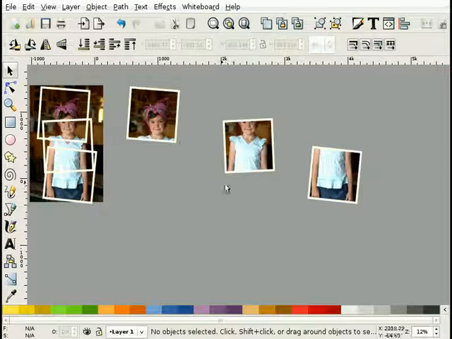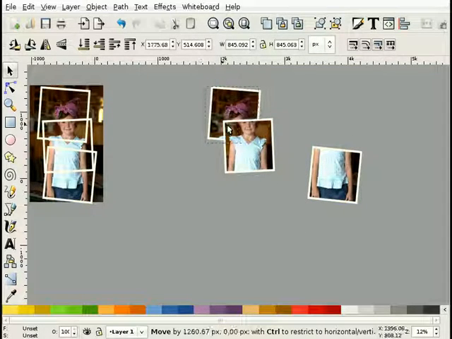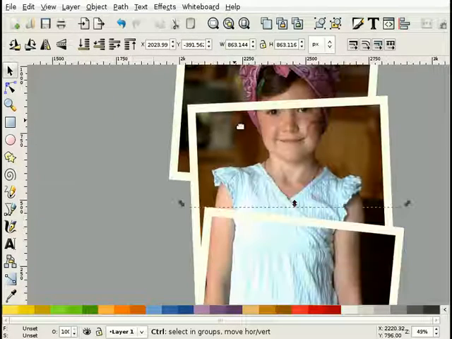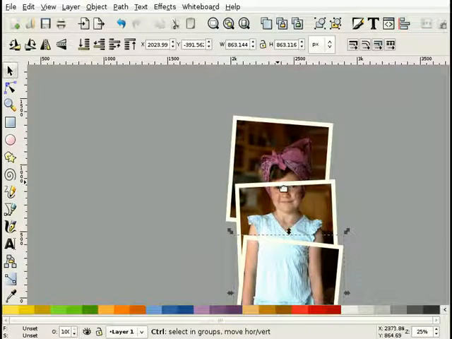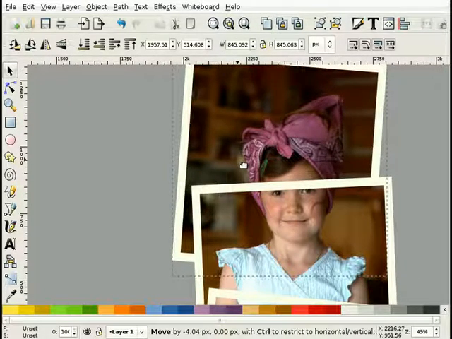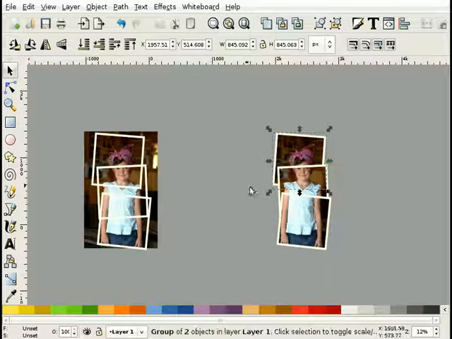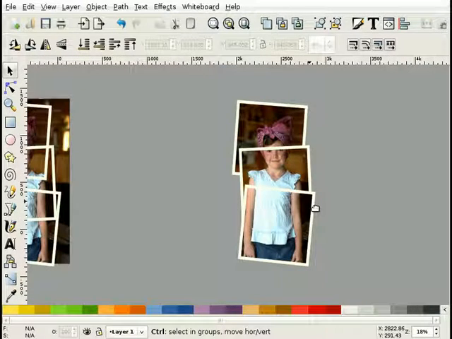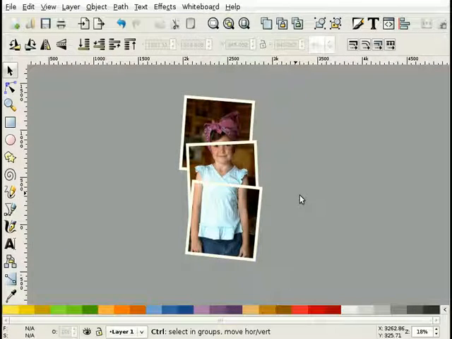So now we've got our 3 photos. We can now line them up approximately, and you can zoom in and get that alignment the way you want it exactly. And the reason I kept everything horizontal, when I move things, I hold Control and drag things to the side, because then I can keep the alignment. It just makes aligning things easier later on. So there's my real snapshot effect. That's what I'm trying to achieve right there.